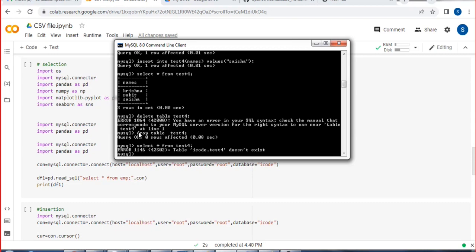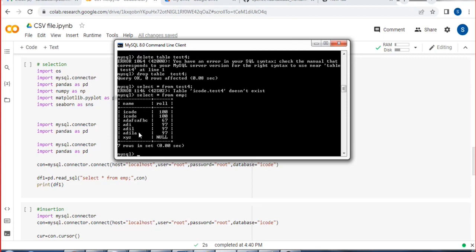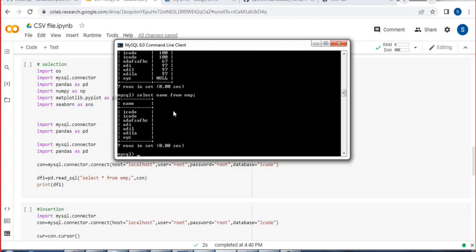So next thing I'm just going to write over here. Again, I'm going to access my EMP. So I'm writing here select star from EMP, and this is my stuff. You can see, guys. Now I just wanted to tell you, for example, I don't want to see name and roll number, both of these two attributes. I just simply wanted to see only name. So I'll be writing over here, select name from EMP. So you can see I'm going to access only name.